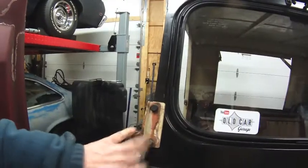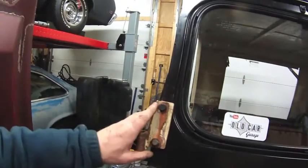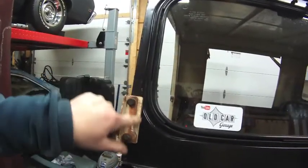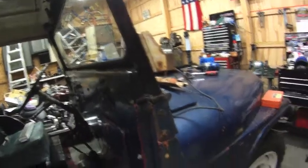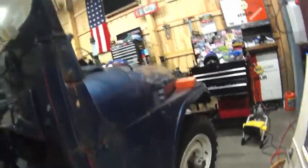After cleaning the threads, I found some bolts to fit, because the ones that came with the cap are really in bad shape. These aren't quite matching, but they're pretty solid. This takes this spacer, so I had to put that in there. So I am ready to hang the door so I can figure out where the bottom hinge is going to have to be mounted in here. I'm going to end up drilling holes.